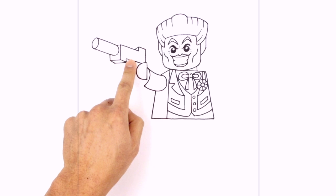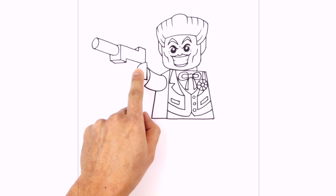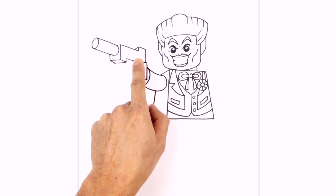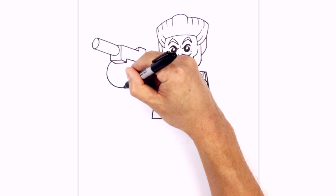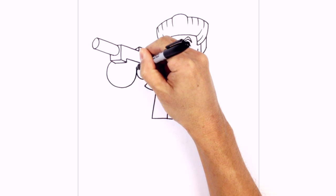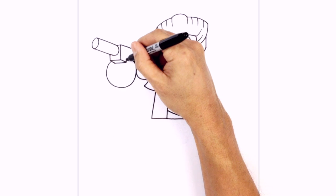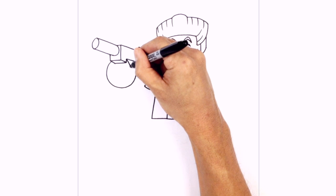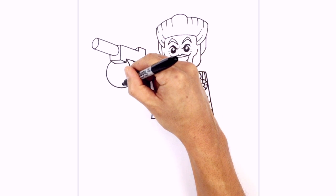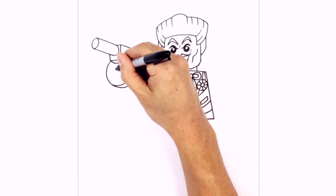Let's tuck the barrel in underneath here. So we're going to start from here, curve around to the bottom, right beside the hand, and tuck this in underneath the side of the gun here. So right here, we'll curve around. It's almost like a circle, going around like this, beside the hand, and then up. We're going to thicken up the side here. So we're going to start from this corner, curve around, and just blend in towards the bottom. Curving around, and just blending the bottom. Over here in the middle, we're going to draw a circle.